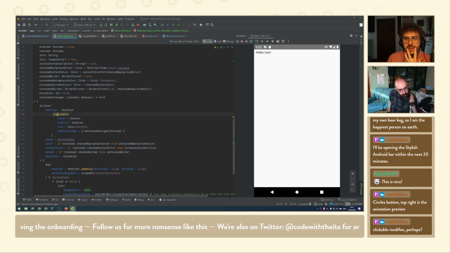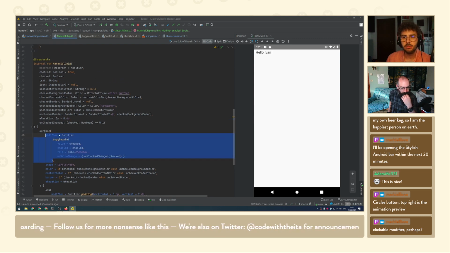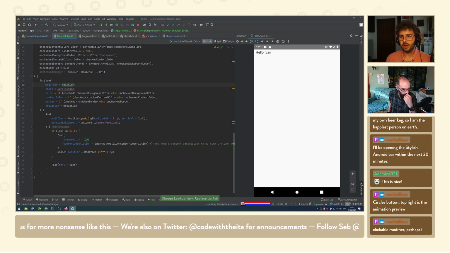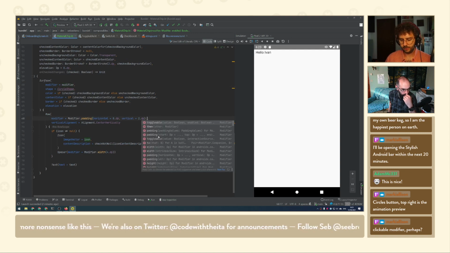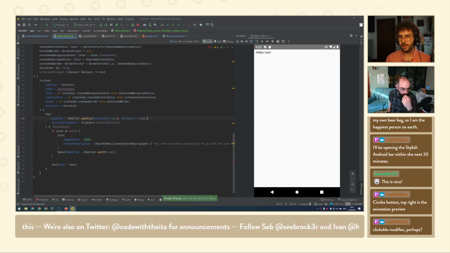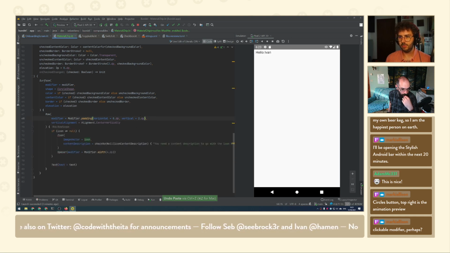Maybe this doesn't work on Surface? What if I move it to the row and I put it here? I pasted this and it replaced things, and I didn't want to replace things.